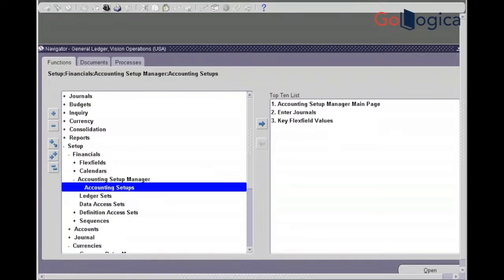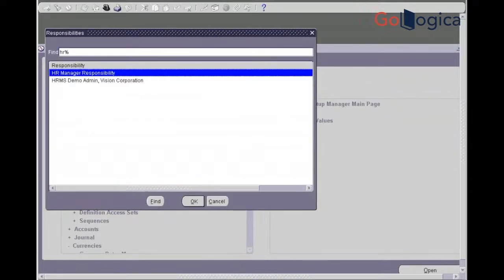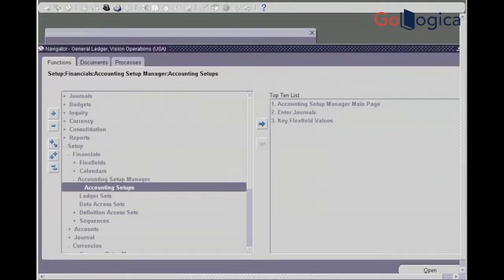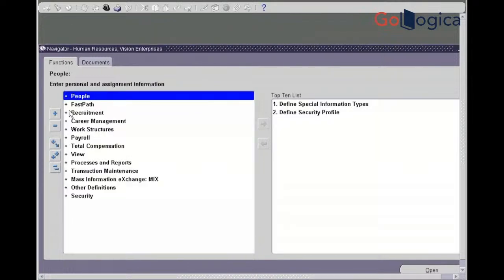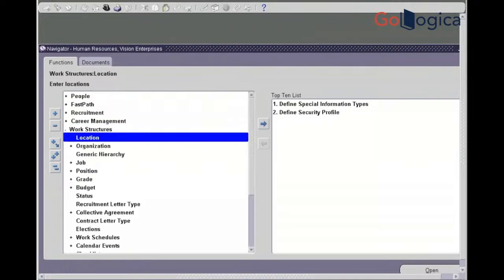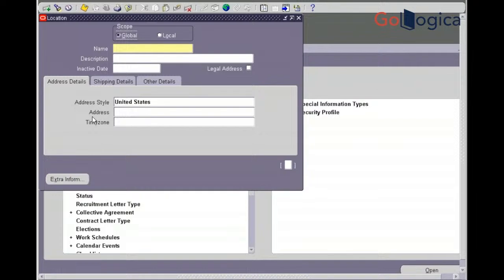Okay, one second. We can create it in human resources. Human resources, service and enterprises, and then go to work structure, location. So you can define the location here. Keep that in mind. This is a location. So here I'm creating my location, Bangalore.